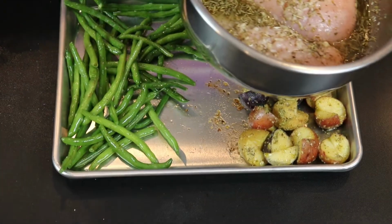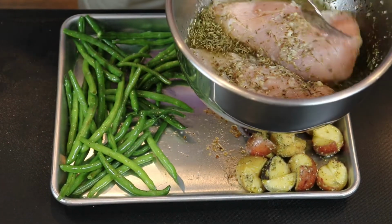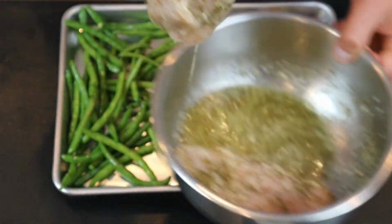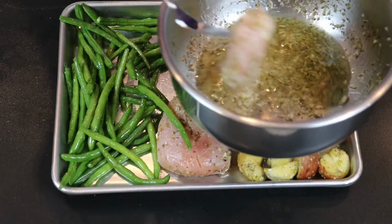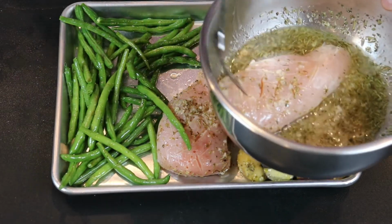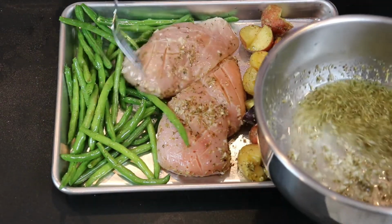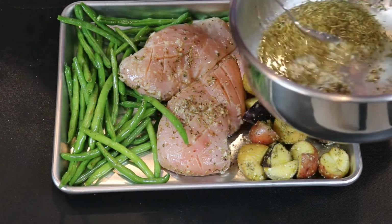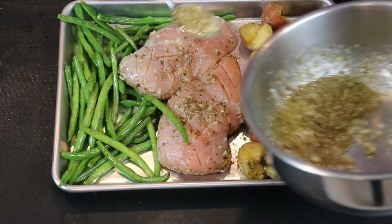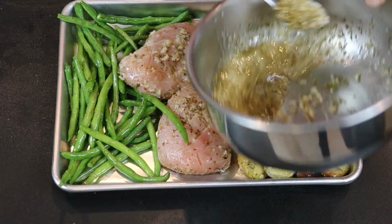And then we're going to take our chicken that has been marinating, and we're going to just kind of lay that in the middle of our pan, right? Really, really easily. And then we're going to take a little bit of that remaining marinade, and we're going to just pour that over the chicken.